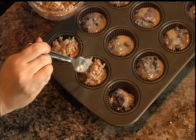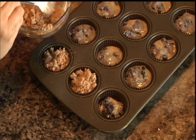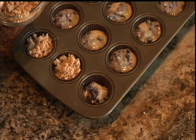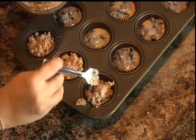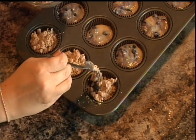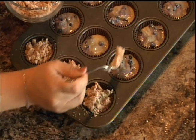Now, are you going to cook these the same as your cupcakes, 325? These are actually at 350, for about 20 minutes, or until the cake tester comes out. That's right. And that's just for the normal size. I'm not sure with the jumbo. You might actually have to turn the oven up a little bit.